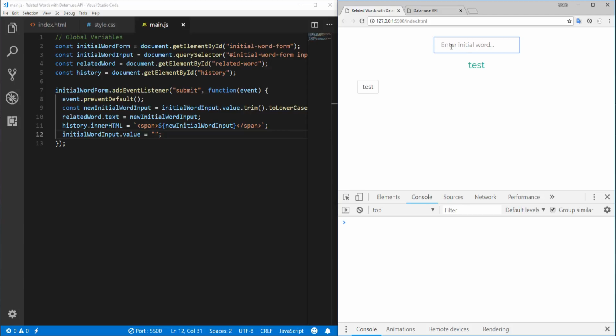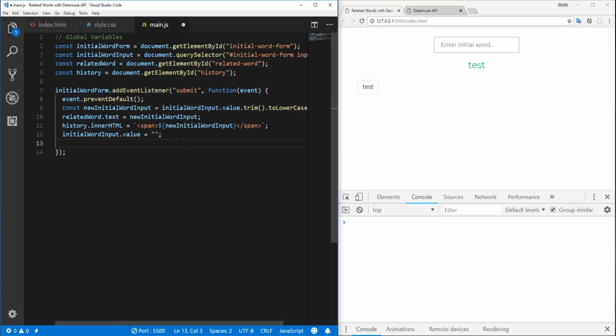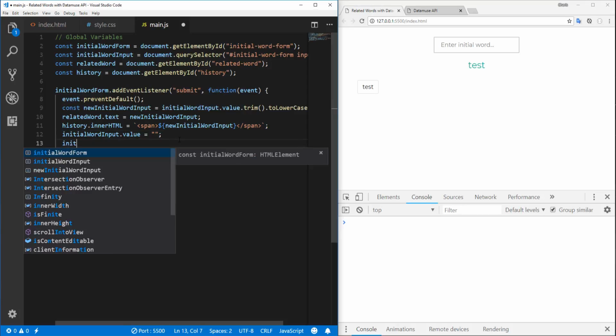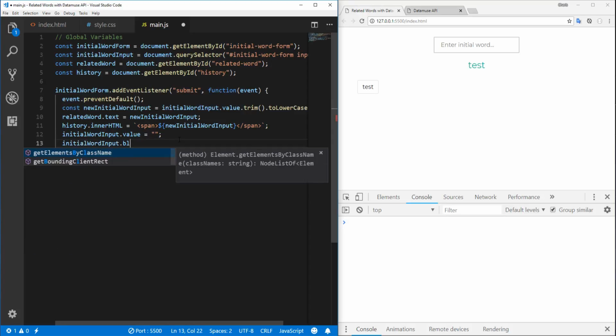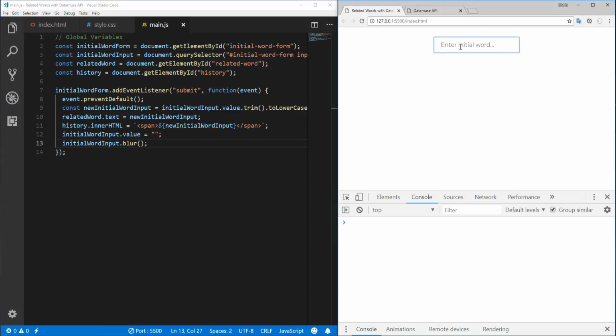Indeed, input value is cleared, but we would also like to remove focus from the input element after submitting. We'll do this using the blur method. Blur. Save. Let's test. Submit.